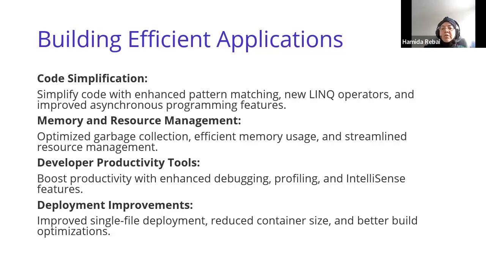We talk about Visual Studio Code and Visual Studio 2022, and the different features inside both of them. This is why we need to focus more on developer productivity tools. If we offer great tools to developers, we are able to produce or implement our applications faster. And productivity tools are essential for efficient development. In .NET 8, debugging, profiling, and IntelliSense have all been enhanced to provide better insights into your code. So you can quickly identify bottlenecks, for example, monitor memory usage, and leverage code suggestions to boost productivity.